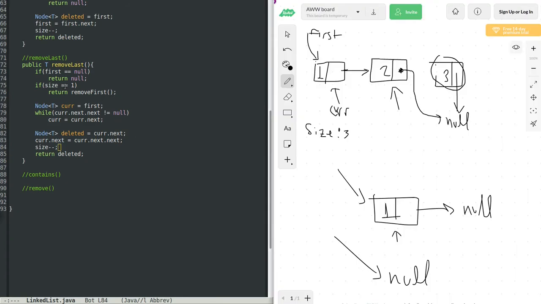And if the linked list has size equal to 1, then the first node is also the last node, and we can delete this by using the function we just implemented before. And if it's not one of these cases, then it's the general case where we go to the node previous to the last node, say that the next node to this one is 2 nodes ahead on the linked list, decrease the size, and return this node here.